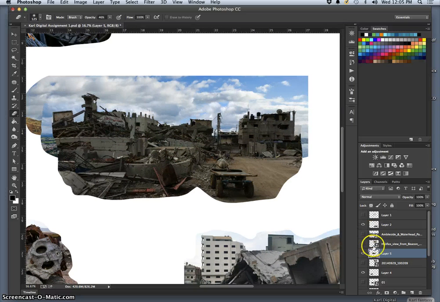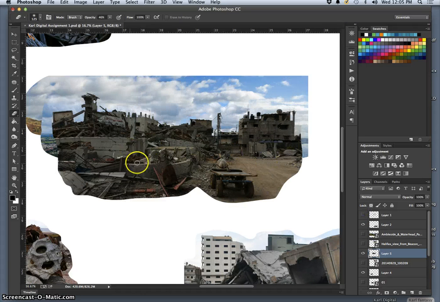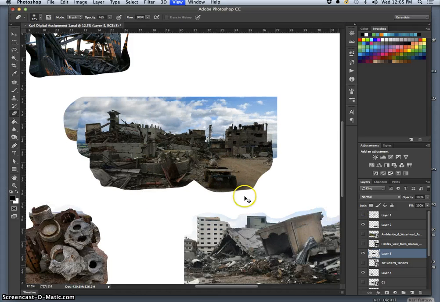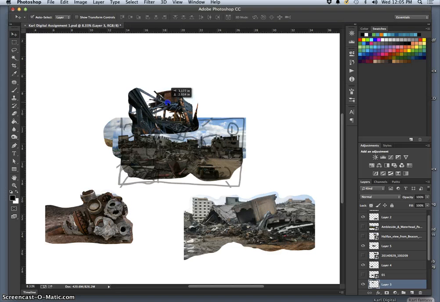All right. So that's my sketch. I've kind of covered everything that's in the sketch area with that seam. Now I want to build up on top of this. So what's next? How about this wreckage here?